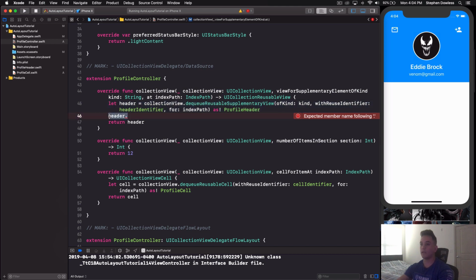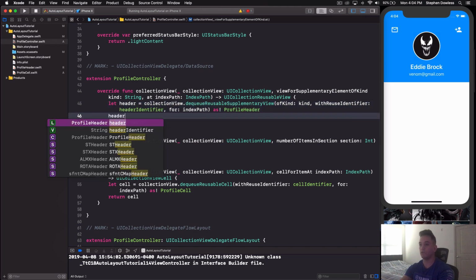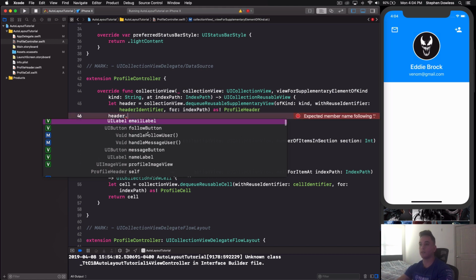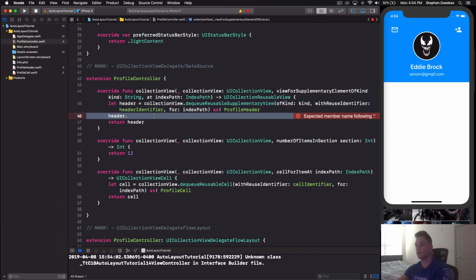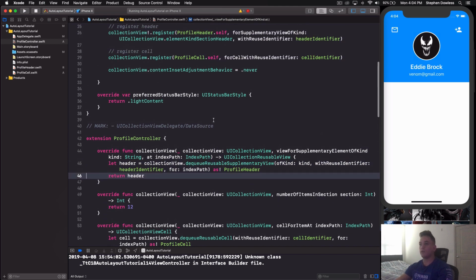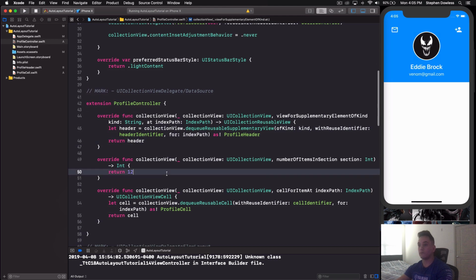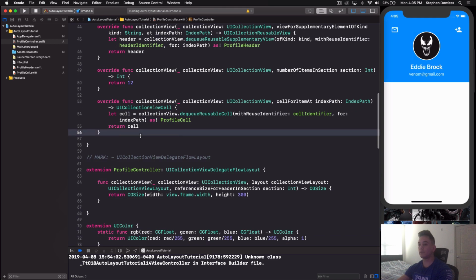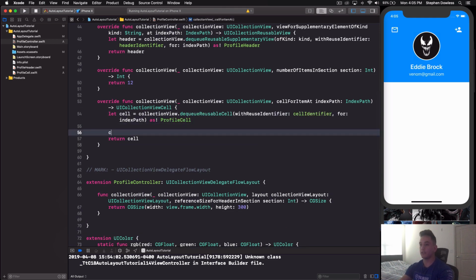And now, if I wanted to do something with the image view, I can. See, I have access to all the UI elements in there as well, now that we've cast it as a profile header. I know it's a little annoying to have to register it as this file and then cast it, but that's just what we have to do. Blame Swift, not me. And we do the same thing here, right? So let's just go here and say cell.backgroundColor equals .red for now.